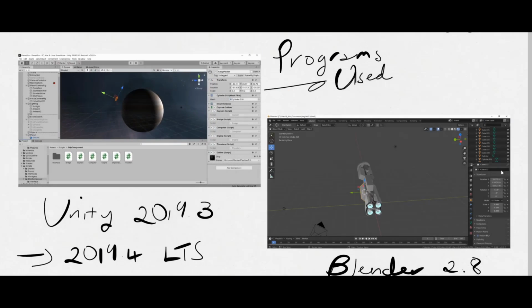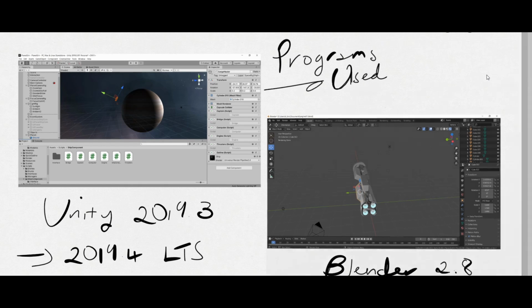Anyway. So what programs I'm using: Unity 2019.3, I'm going to upgrade to 2019.4 LTS, which is the long-term support version, when that comes out later this year. And I also use Blender 2.8 for my modeling purposes. I don't have a massive background in 3D modeling, but I've done plenty of programming over the last 10 years. Modeling, ideally I'd get somebody else in to do 3D models, but at a pinch I could do it, and I'm more than happy to do a bit of it as well.